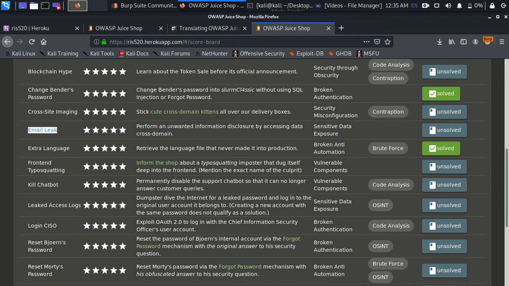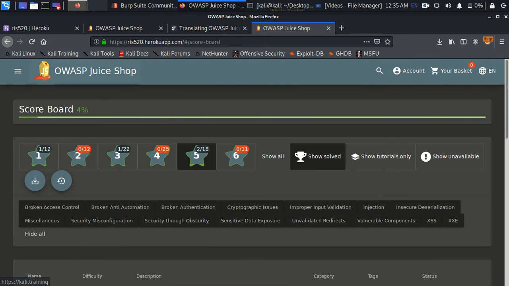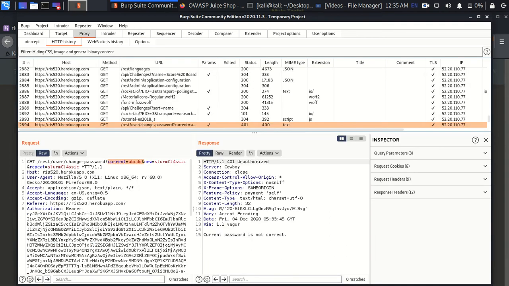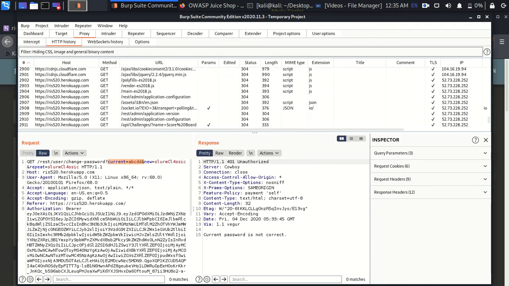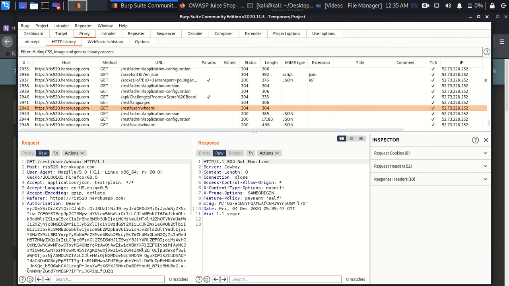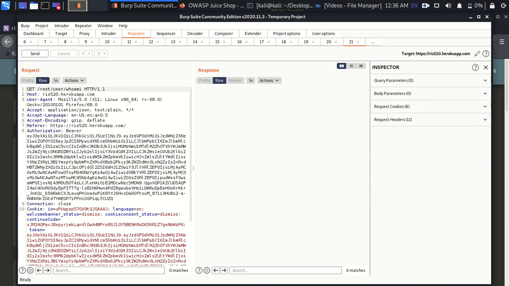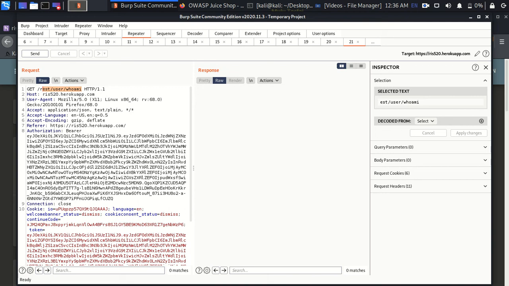Another one I want to do is email leak. So this email leak works when somebody refreshes the page. I've set up Burp Suite, and I will just access the Burp Suite capture, and then it will let me solve this problem, because it will reveal some email information or the email itself. Send to Repeater, and then here, who am I, and I will just have to send this, and then it will reveal. Who am I is like who is logged in, so whoever refreshes that page, their email address will be revealed here.